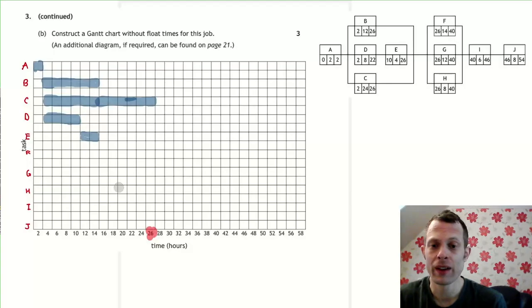What many people find confusing about these Gantt charts is the scale, because for whatever reason they like to put the numbers in between the lines rather than on the lines as you would usually expect.